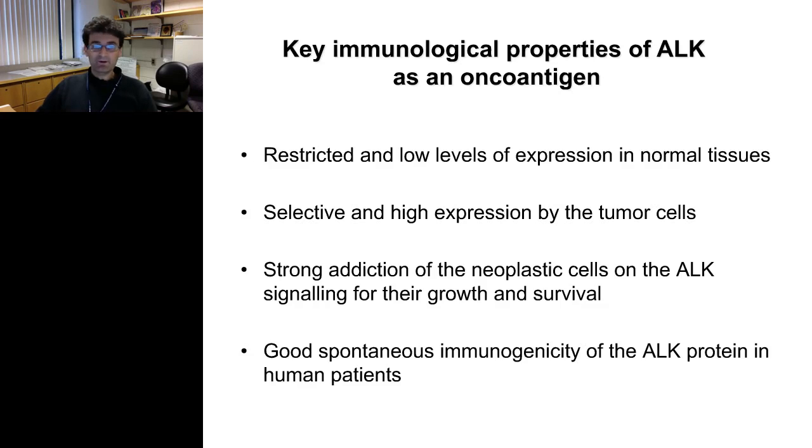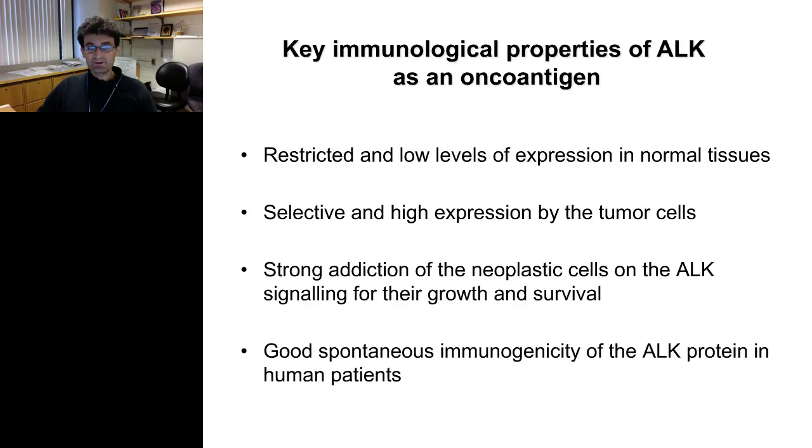But then, after chromosomal translocation, there is a selective and high expression by the tumor cells. So as I said, this gap of expression between tumor cells and normal tissue is very important to facilitate the immune recognition of the cancer cell by the specific T cells. And the two points that follow are also very important.